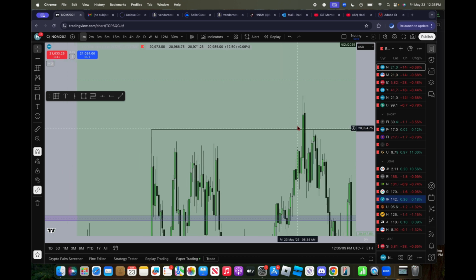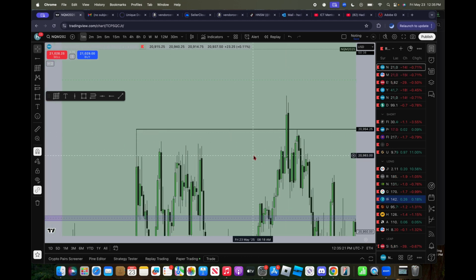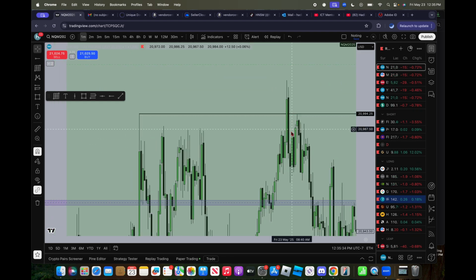And then when we sweep the buy side, one candle sweeps it, one candle comes right back down. And these are relative equal highs right here. Very obvious relative equal highs. So this is a potential Venom model forming. So I want to see, does it get treated as such? We trade lower, trade back up, tapping the old buy side one more time, just making sure the orders are out.